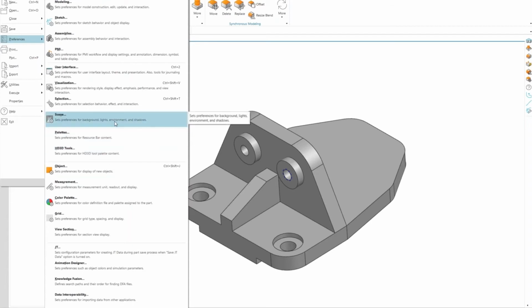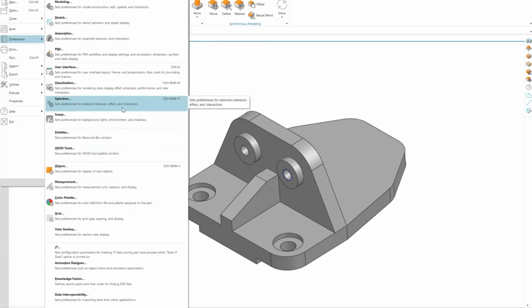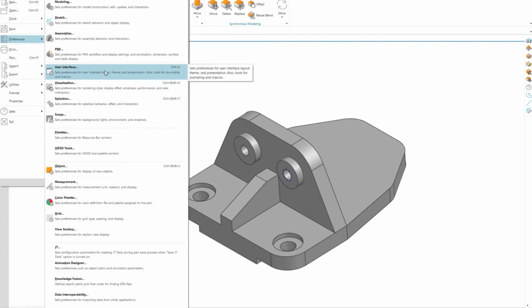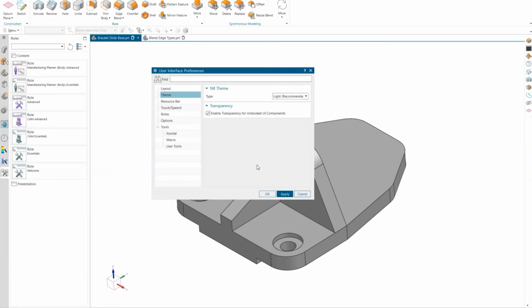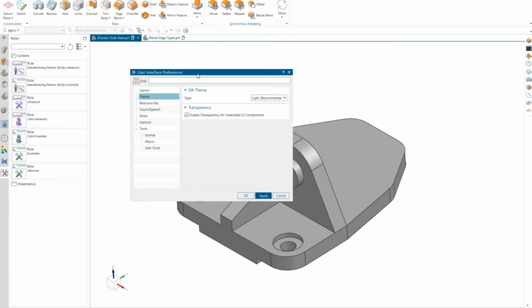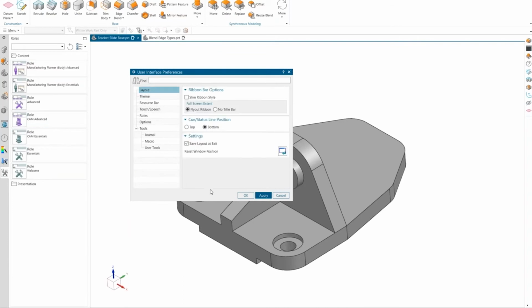Two areas that I like to point out as far as the environment itself. So we have user interface and selection. So if I go to File, Preferences, User Interface, that brings up the dialog box, and we've got some sections here we can investigate. One of them being layout.